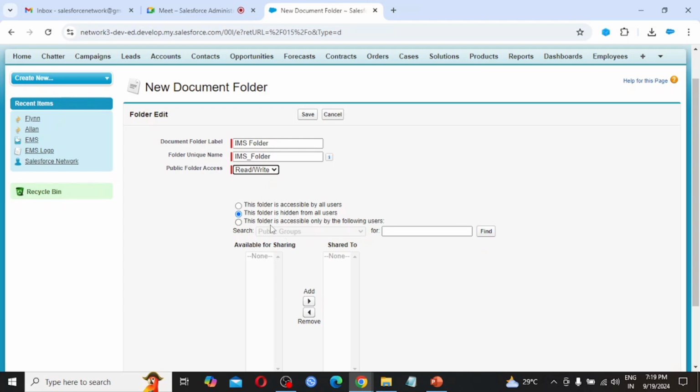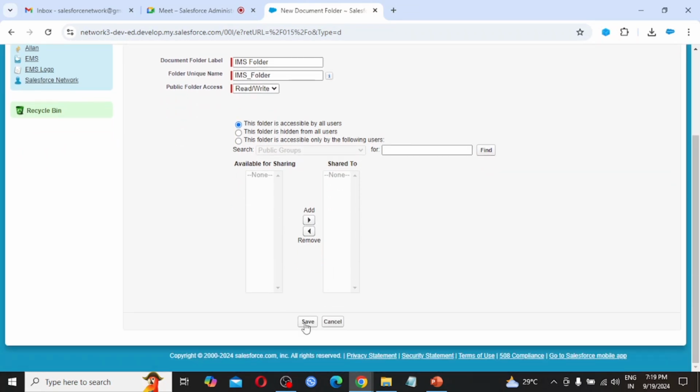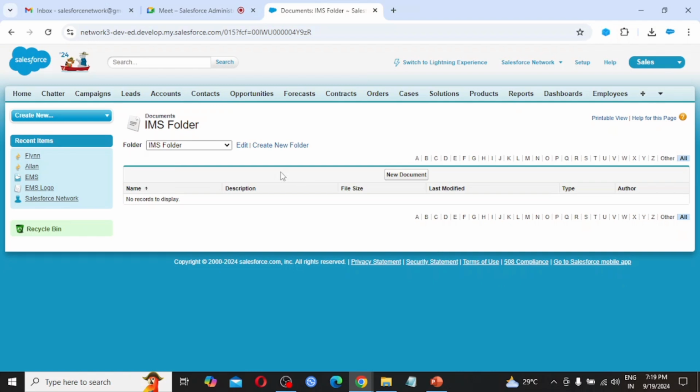And if this radio button is checked, this folder is accessible only by the following users, whom we are going to select. For now I am going with the first one. It is accessible by all the users. Clicking save. So a folder is created. IMS folder is created.